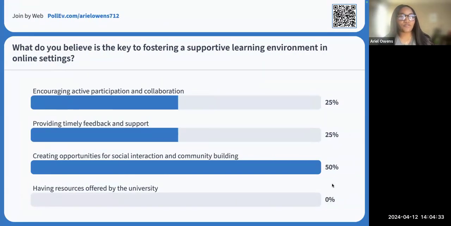All right, so far we have creating opportunities for social interaction and community building with 50%, providing timely feedback and support with 25%, and encouraging active participation and collaboration also with 25%. Okay, I'm going to give everyone about 2 to 3 more minutes to participate in the poll for those that are logging in.